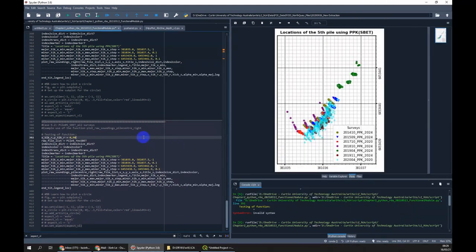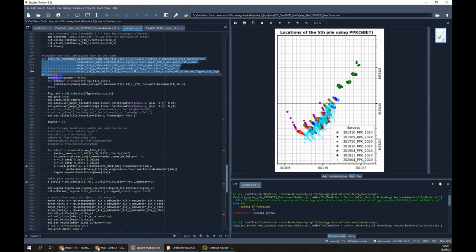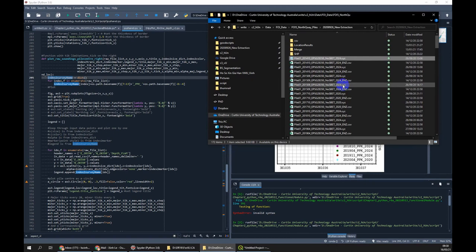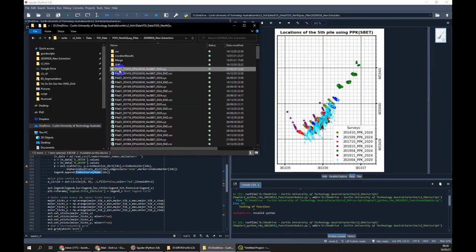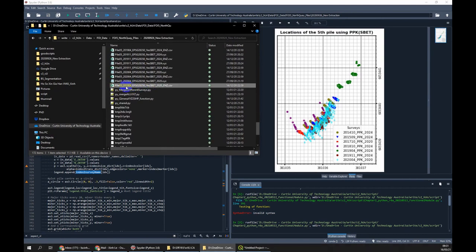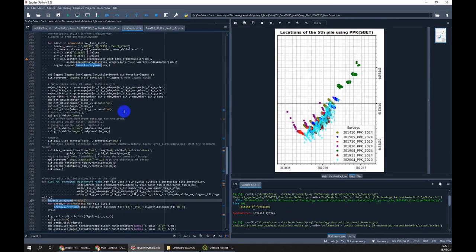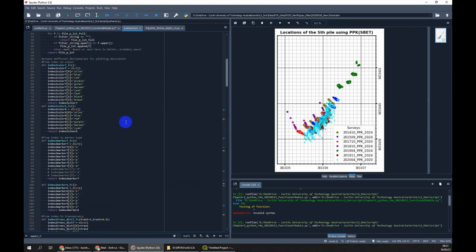So let's have a look at the function that I used to plot these plots. This is a function with many, many input parameters or input arguments. Basically, I'm going to use index to survey name to get the survey name based on the index. So I know the order of the data in the folder where I stored it, which is here. With this order, I know that the first one is going to be pile 1, then 2014 October, and the equipment is 2024. Similarly, the last one is 2020 April, and the equipment is 2020. Based on that, and the function which helped me index to survey name, which is actually this index to survey name function.